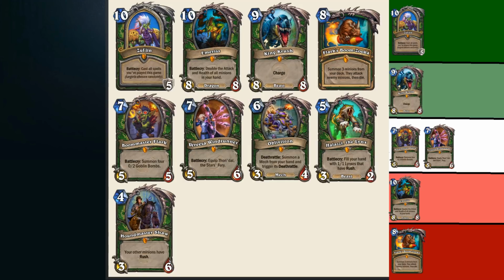Oblivitron, a card that's been shit on a lot when it was revealed. People called it the worst Rise of Shadows legend and all that. Doesn't really seem to be the case, because the current Mech Hunter can make use of it. I'm not sure how that's going to work in the future, but there's a good sign, so I'm going to say probably keep this card around.